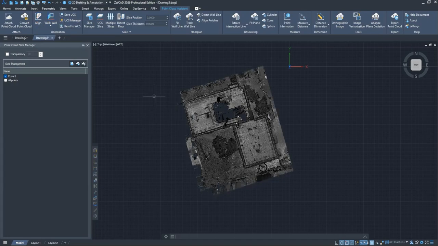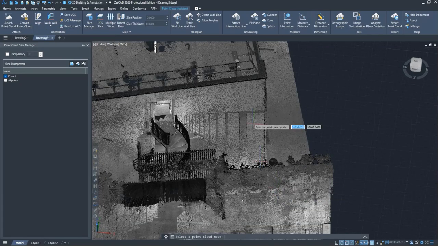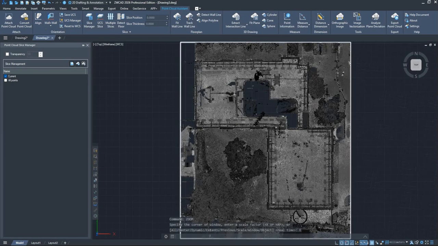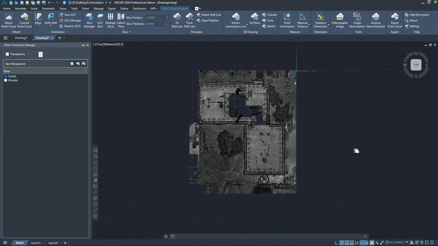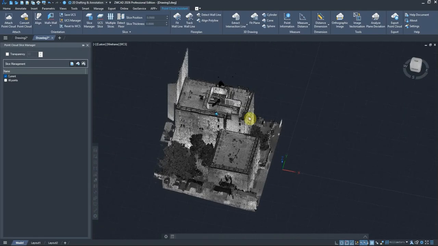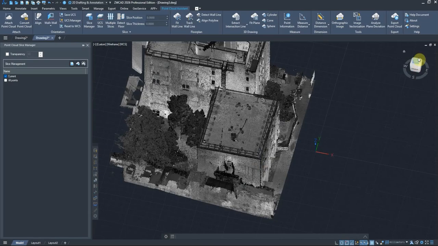So let's go with the align function first to square up this point cloud within the WCS. I'll click align. Now I have to select a point from a cloud part making a plane surface. Let's click on a point of this wall right here. And that's it, it's already done. As you see, it only took me one single click on my point cloud to square it up again in the world coordinate system. Because I selected a point on this group of points that form a flat surface.